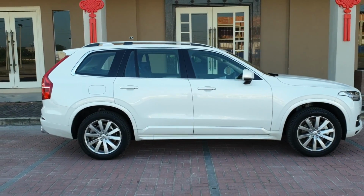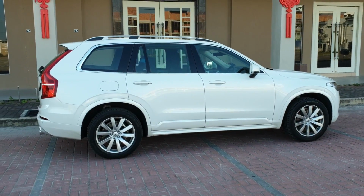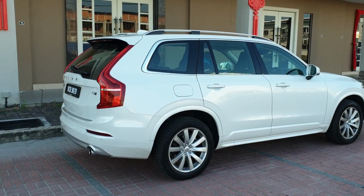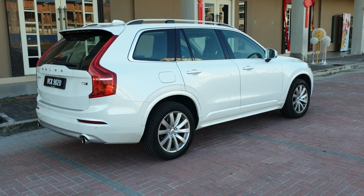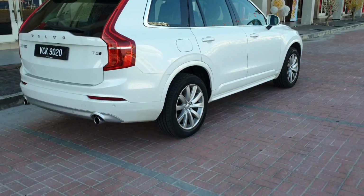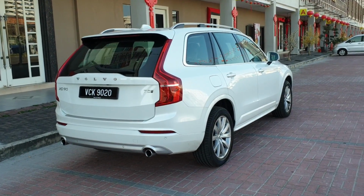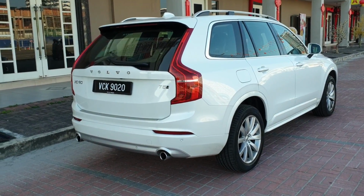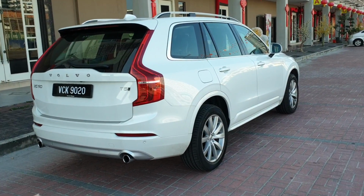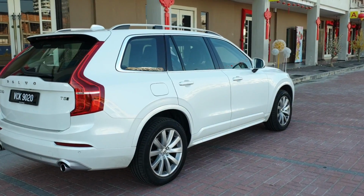And if you're shopping at this price bracket, 30,000 ringgit really is not a big jump. So if you're looking to get the best that the XC90 has to offer, no need to ask, straight away go for the T8, okay? But still, the T5 here has a place in the market. All things considered, I think Volvo has done a fantastic job speccing the car to this level and getting the price still below the T8.